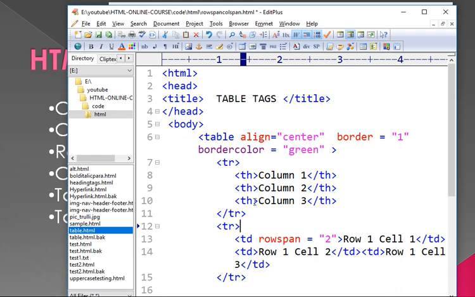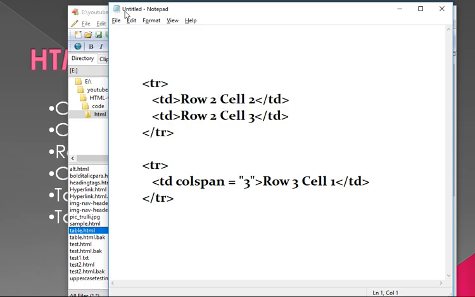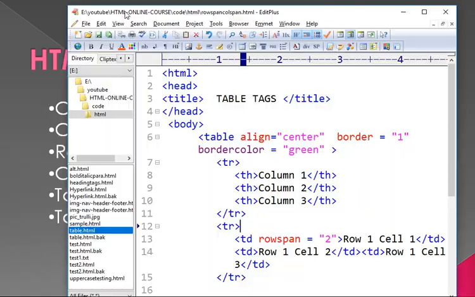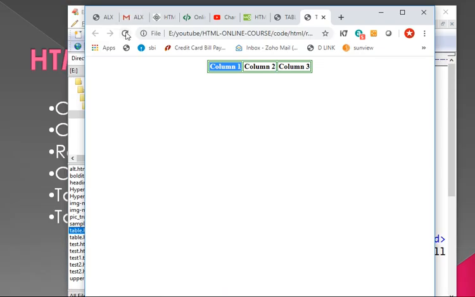That means three headers are there. So for the first column it needs to show row 1, cell 1. Second, for column 2, row 1, cell 2. For the third column, row 1, cell 3, right. Save it and refresh it, right.